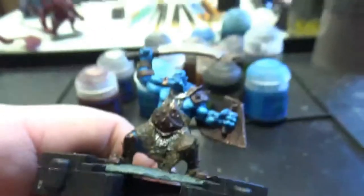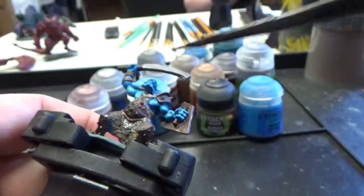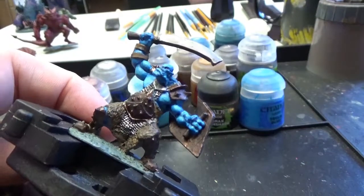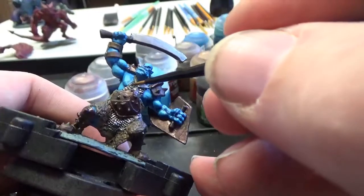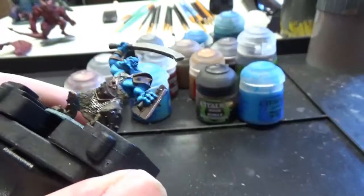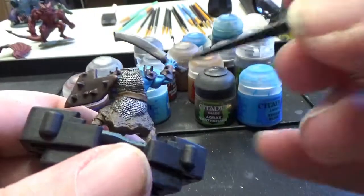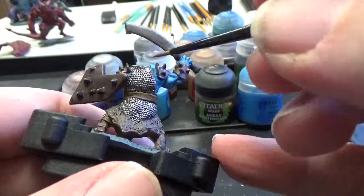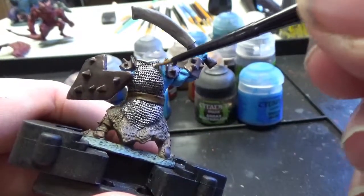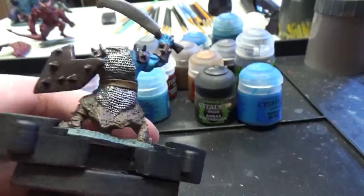There we go, we now have our highlight of our silver on our iron breaker. Again, you're just going through and you're wanting to pick out some of the chains so that it makes the chains bright, but the linking underneath looks a little darker. Oops. You want to not do what I just did and clog up your details, but there you go.